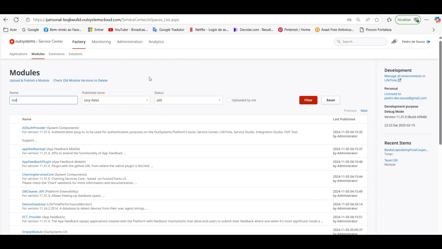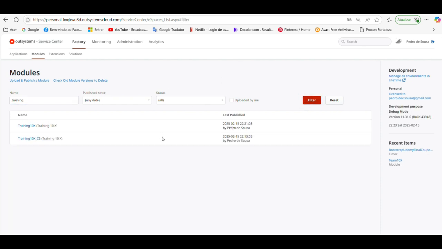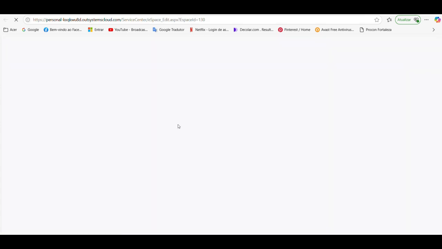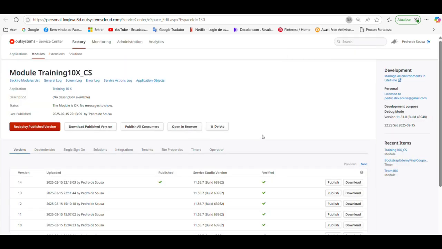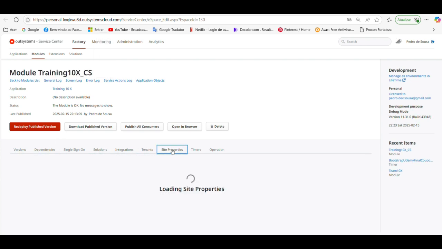We can search for training. That's my module name. And we have here the site property. Okay, so we are in the module, and now we are here in the tab versions, and we can go to the site properties.